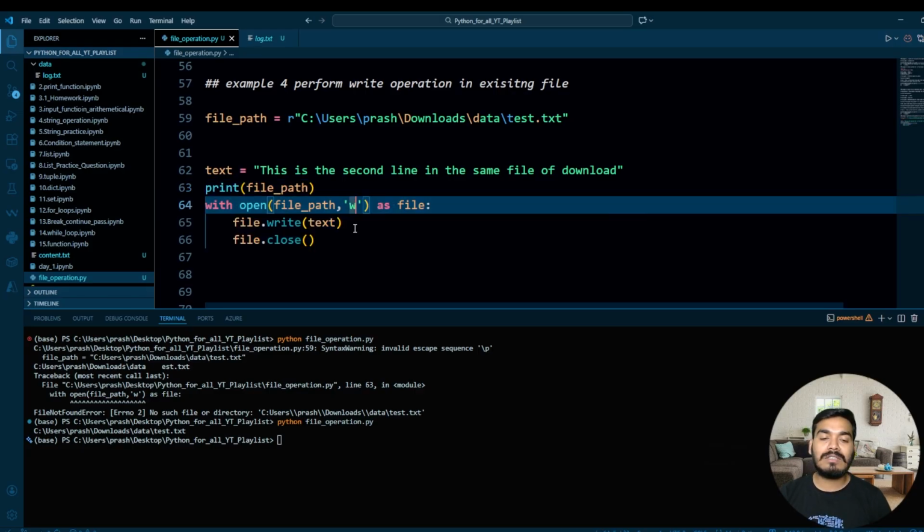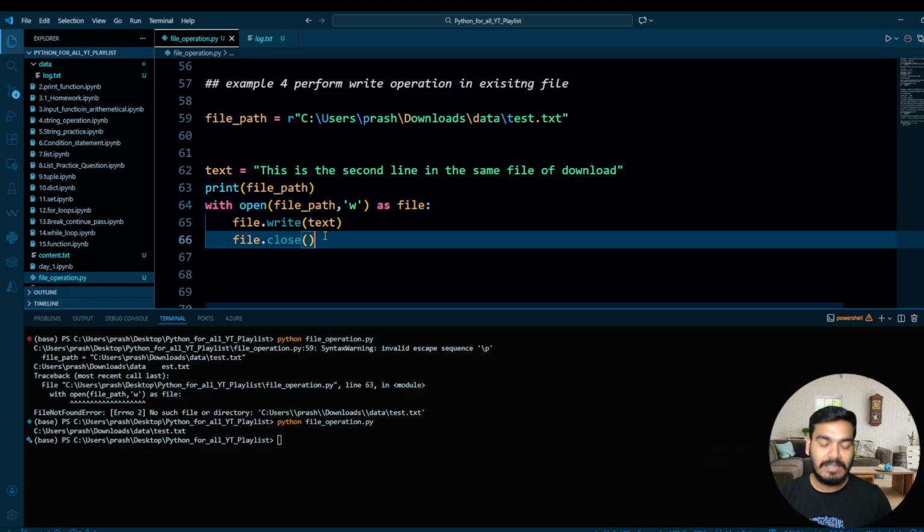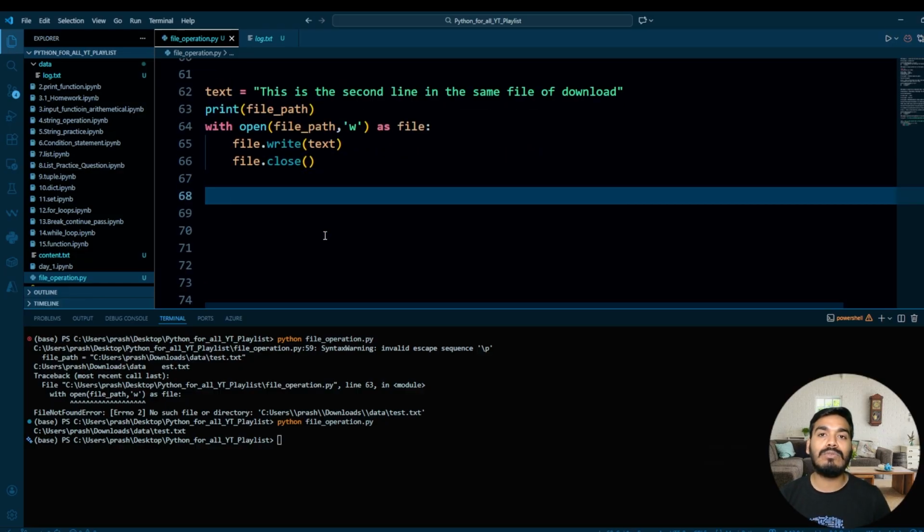So now the question is, if there are some existing texts in a file and I want to add some more text, how should we do that, right? In such a scenario, we have to use the append operation, not the write operation.